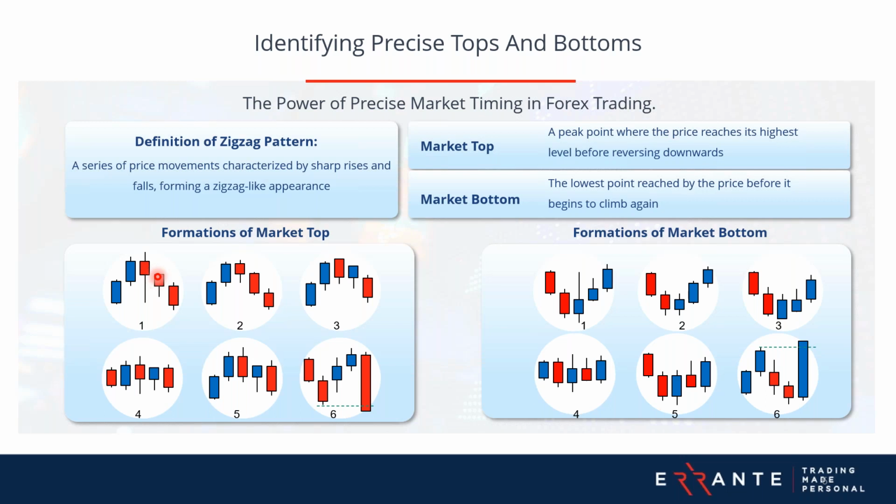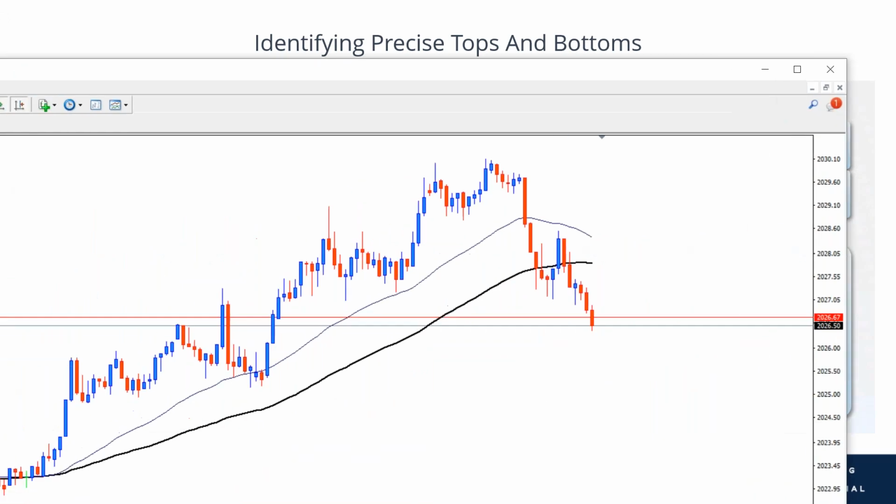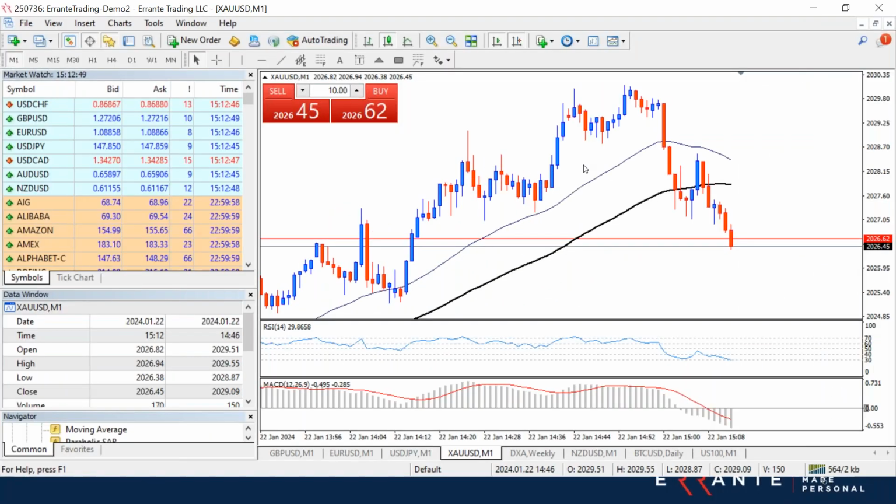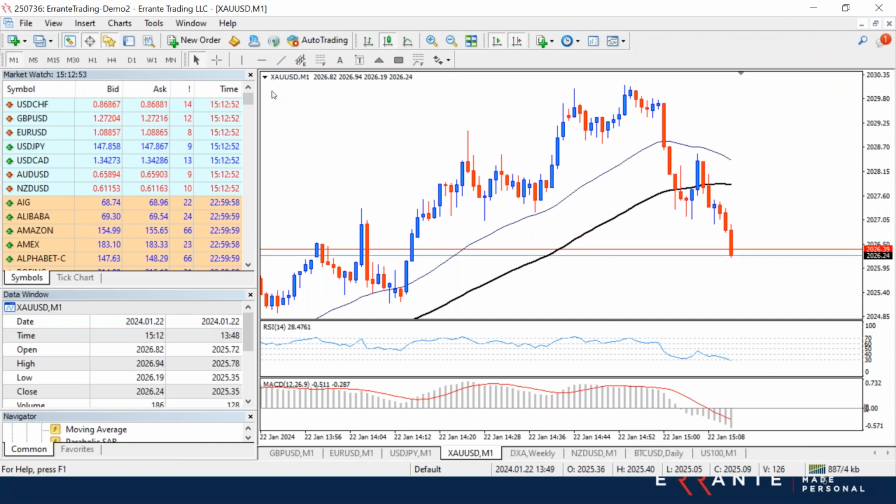if you have been following our webinar series, you know we explained the definition of market trend, which means a direction of consecutive tops and bottoms. But here we are going to explain the ways that we can spot those tops and bottoms to identify the right direction of the market. To illustrate it better on this chart, let me open my MetaTrader and see what we mean when we are talking about market tops and bottoms.